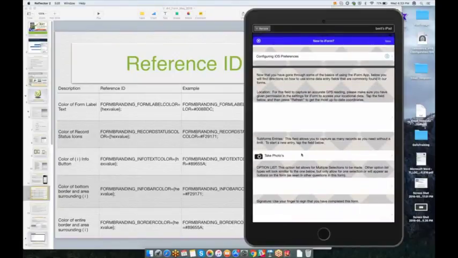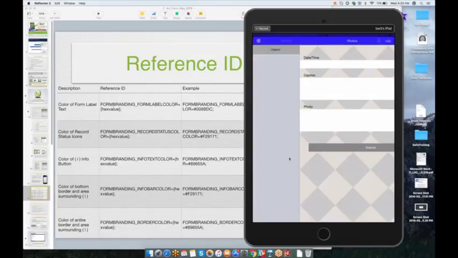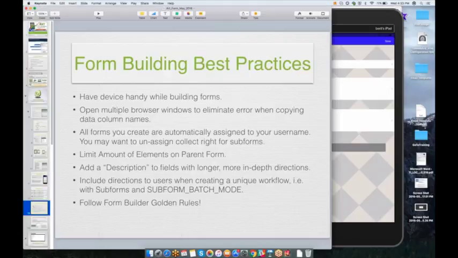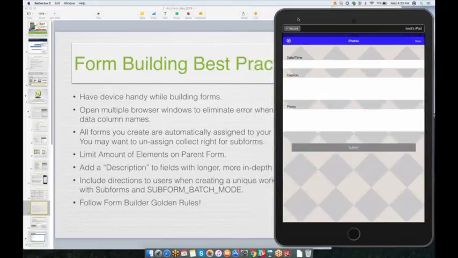In this, I also have another subform. So currently we're in the child form, and now we're going to go in the grandchild form, which allows us to take photos. Now you don't have to have the image widget in the form to be able to take photos. This is just a great use case of subforms for that functionality. Now I'll come back to that form or my device in just a second.